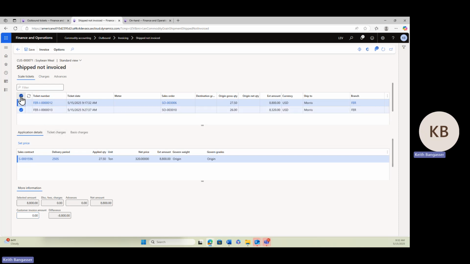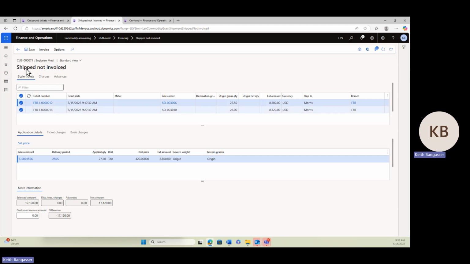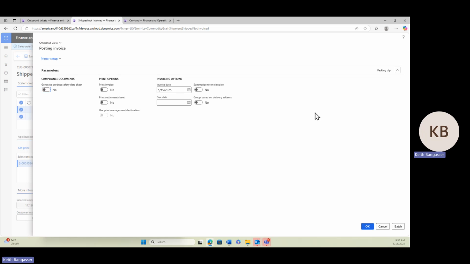Also, when we select these 2 and hit the invoice button, generate an invoice, we have 2 new options. One of them is we've added this field for the invoice date. So today's the 15th. If it should have been invoiced as of the 14th, I can change the invoice date and then also the due date.